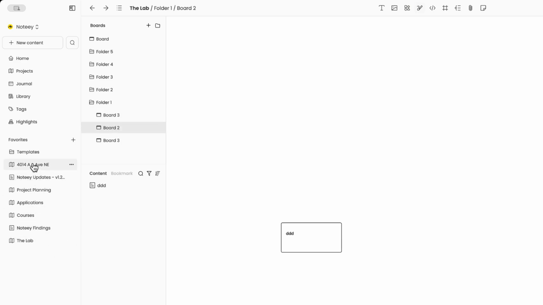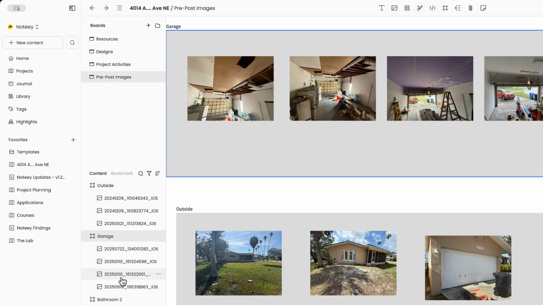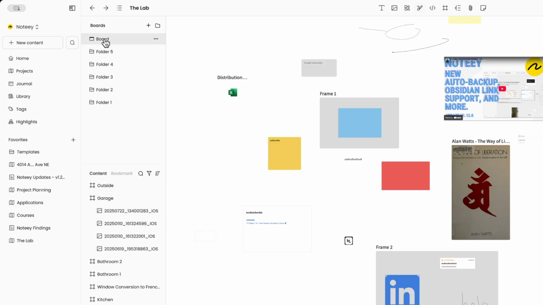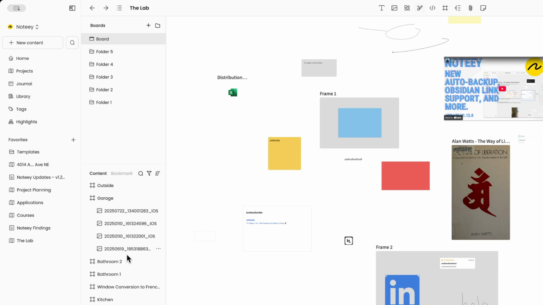Also, if I go to a bigger one, let me go to another project here, I can do the same thing where I'm going into this project. If I go from this one back to this lab with this particular board, all this stuff here in the content is actually from the previous board in a different project. So this is definitely not what you want. And what would usually happen is this would just refresh and update itself, but this is not happening because of just one particular thing that I think is the issue here.